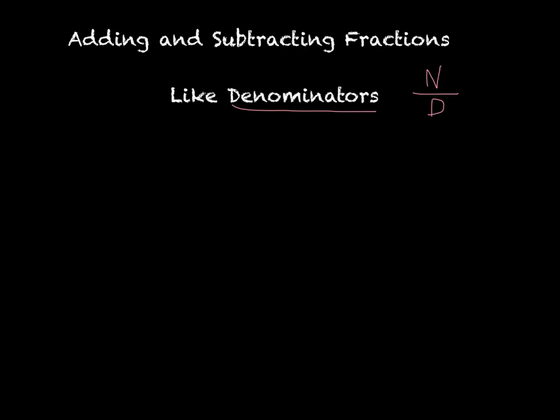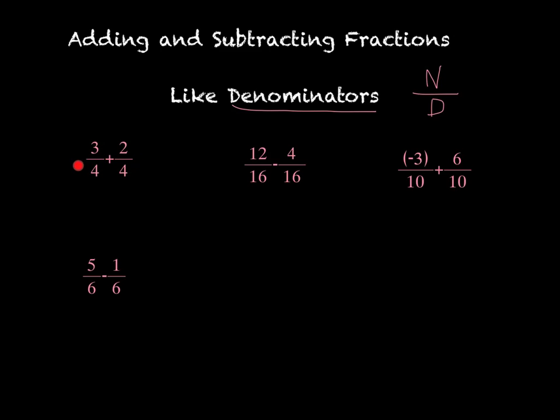of the fraction. So if you had like denominators, it would be something like, these are a few examples of fractions with like denominators. Notice that their denominators are their bottom numbers, and each set are the same number. So these are both 6, these are both 4, these are both 16, these are both 10. When you have like denominators, all you need to do is do the operation to the top numbers.